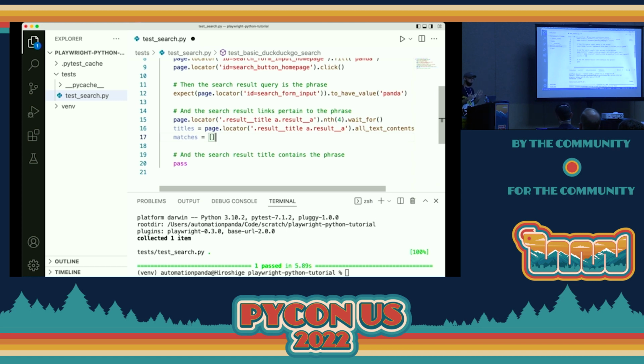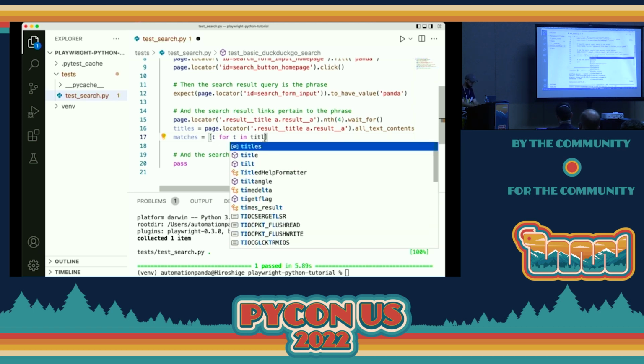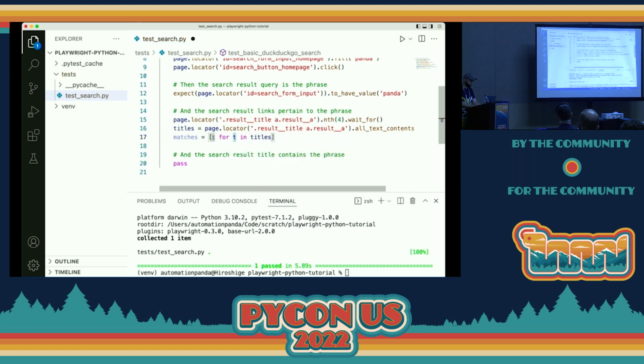We are going to be doing a filtering list comprehension here. The syntax is going to look like this. So, t for t in titles. What this is going to do is iterate over the list of titles, and each iteration, you're going to store that value in a variable called t. For t in titles, and the filter is if, and now we're going to put a condition.